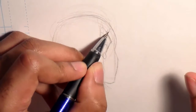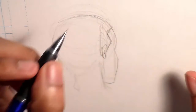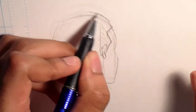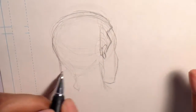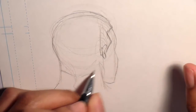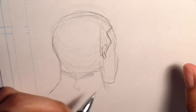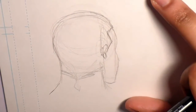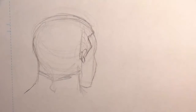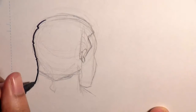So again, pencil in his hairline, the head of his ears. Like a real haircut, you can have the back of the hairline going any kind of way you want. You can have it go straight across, but because of the way I drew it above, so it's going at an angle, once again, make his hairline at an angle. Break up the outside with some jagged edges.